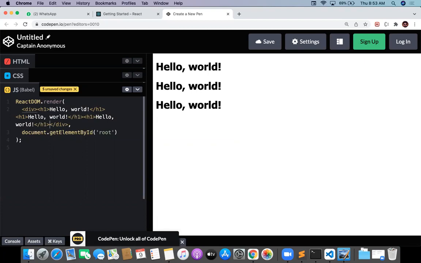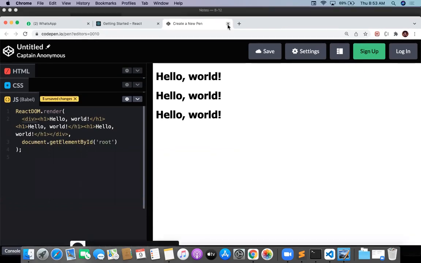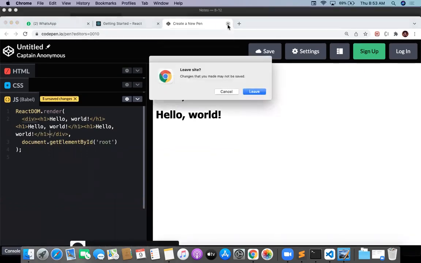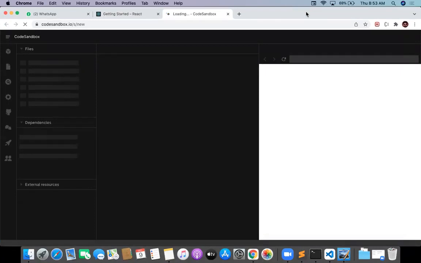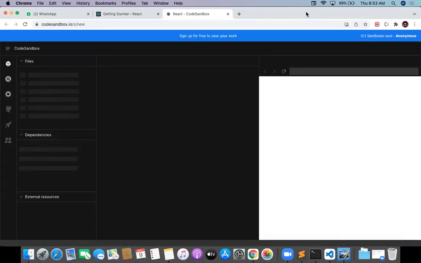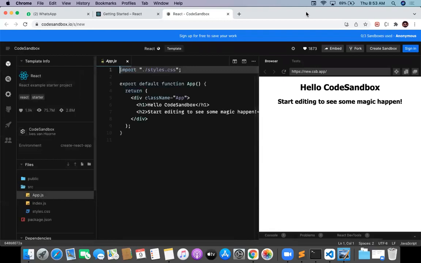This is the way of writing in an online playground. What is the playground called? CodePen. This is CodePen. The second one is what? Sandbox. CodeSandbox. Hello CodeSandbox.